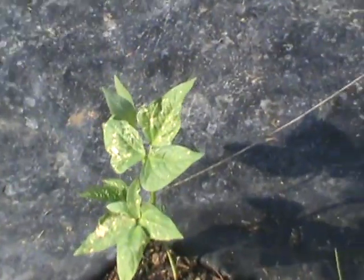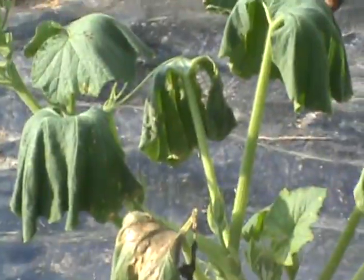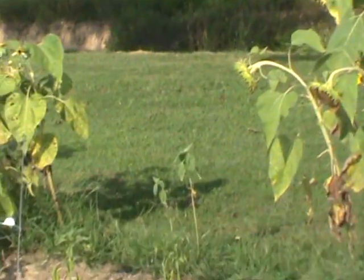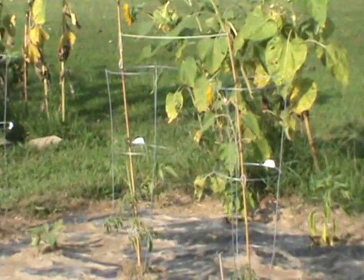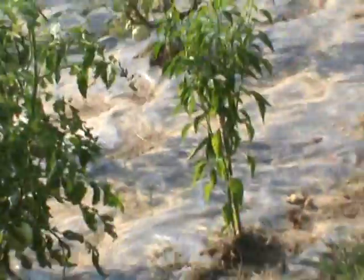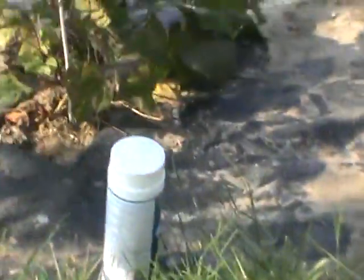It's on my beans here. Getting on to the squash. It's all over the sunflowers. Those tomatoes are in full sun for about almost 10 hours out of the day at least. It's on the beans now. It's on the zucchini a little bit. It's on my cucumbers. It's on the peppers. It's on the tomatoes. It's on the beans. So again, you tell me what's causing that brown spot.